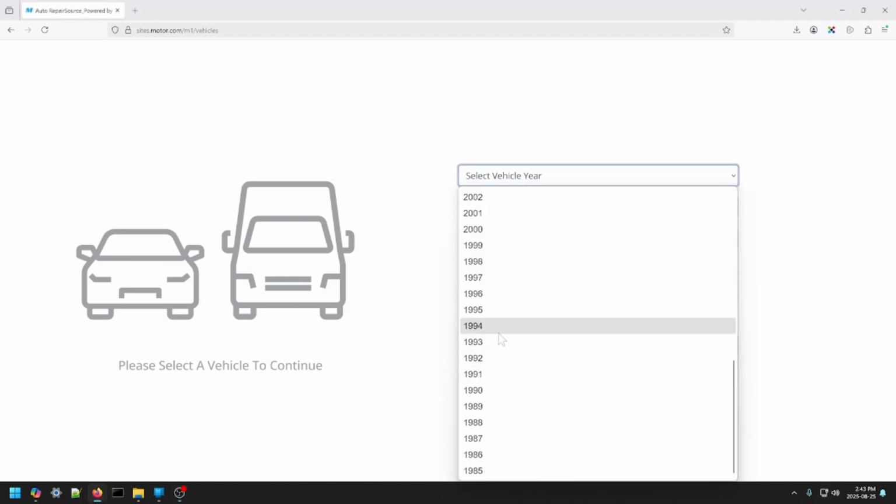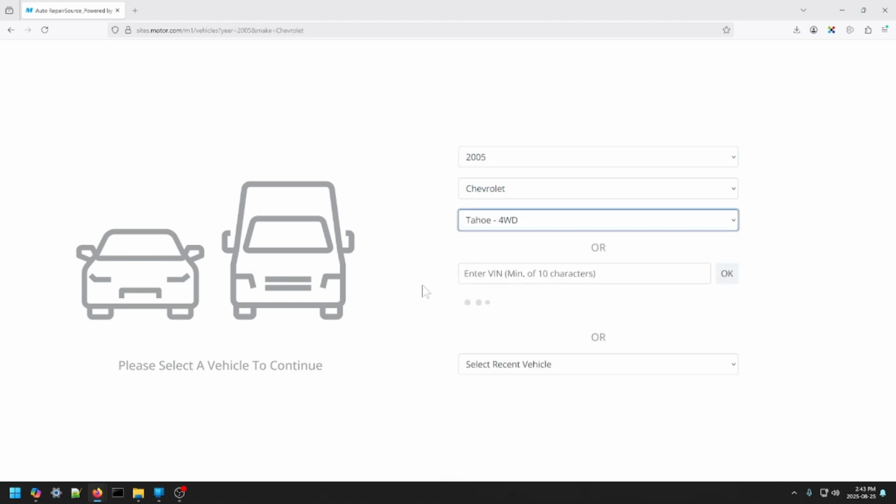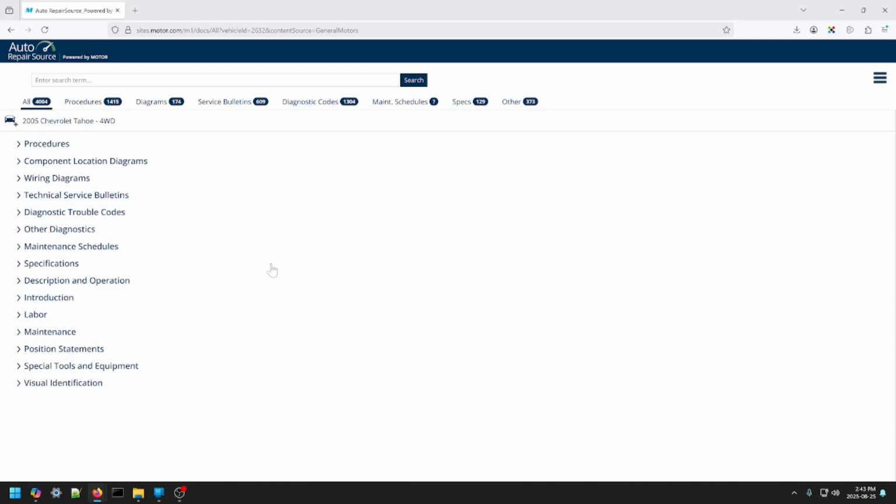All right, so it's an '05 Tahoe. Let's get that up and going. Chevy Tahoe. And the problem that I'm having with it is with the blower motor for the HVAC system. So there are no DTCs. I already scanned and looked for DTCs, so I couldn't find anything there. So I'm going to have to do it the hard way. It's not too hard. I'm going to have to do some diagnostics, maybe with just a voltmeter here.